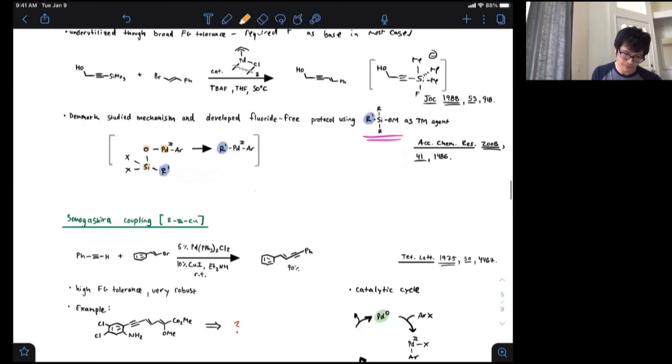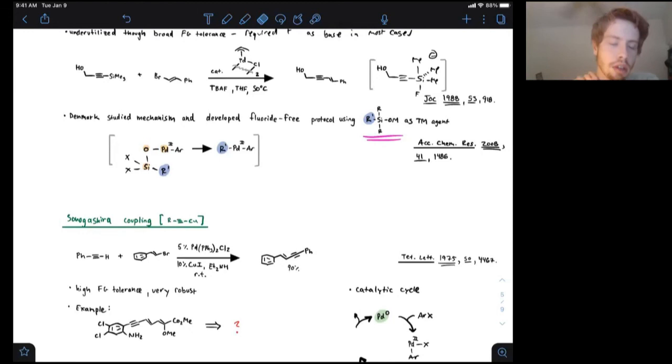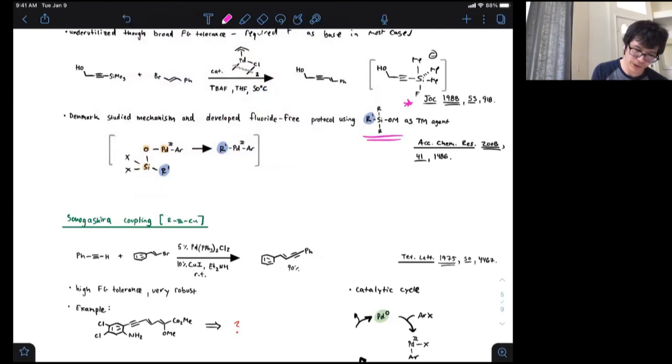Hey, Kiri, real quick. Yes. Do strained cyclic silyl ethers still increase the rate of the reactivity? Because it seemed like that four-membered silicon compound was much faster, but in this case, the trimethyl silyl is used. And then in the fluoride-free one, did they do any analysis of the more strained ring systems? Yeah, so this example here is one of the very early ones from Hiyama's lab. So it doesn't have all the bells and whistles of the more modern manifestations. So if you want to say they're using a less reactive silicon group, that was the origin of why that is.